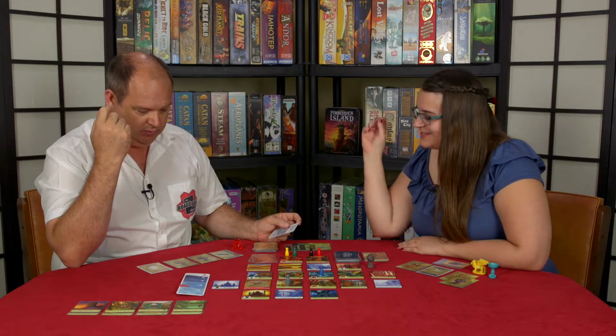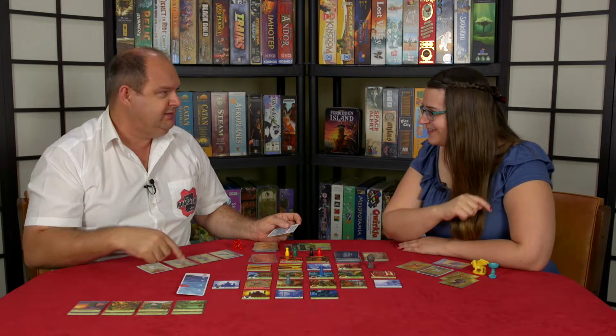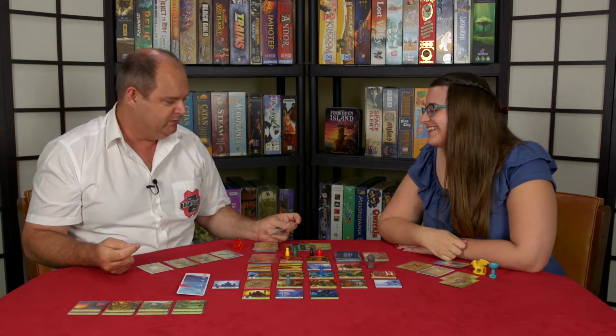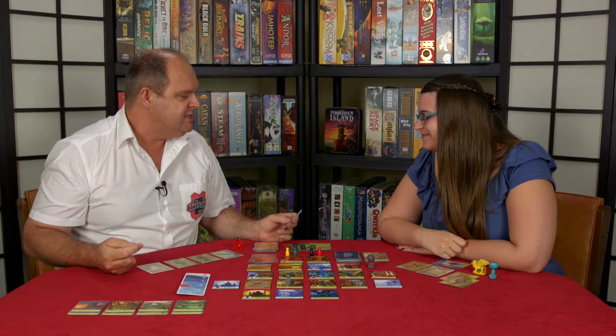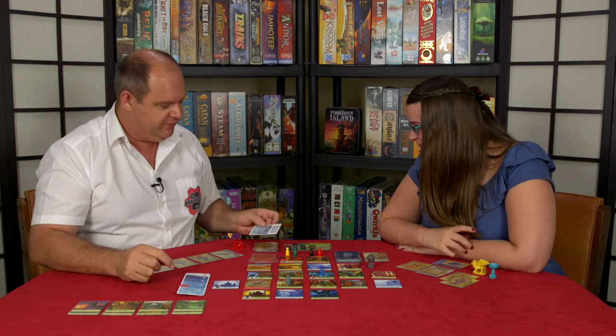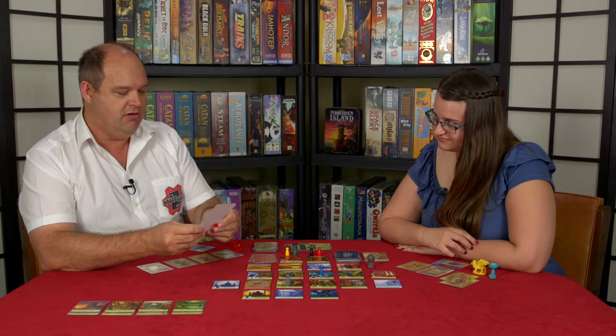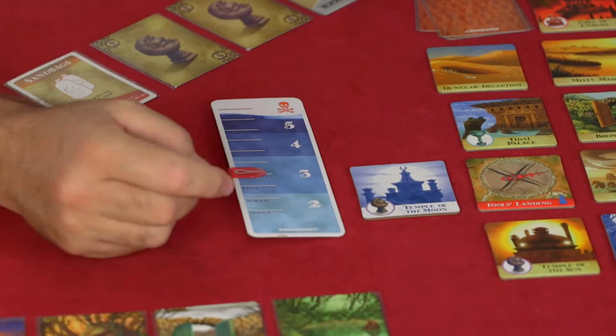Why? What have I done wrong? You were supposed to draw that one. Yes, I know. That would have been cool. That's not how the game goes. Okay, water rise. Okay, so first, move the water marker up one. We have now entered the legendary phase. No, not quite, but that's where you would have started if you were legendary.